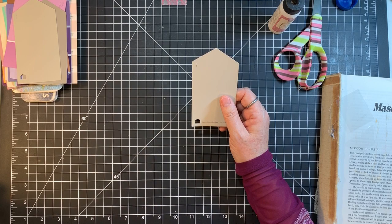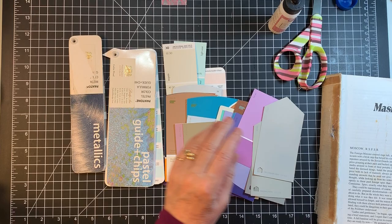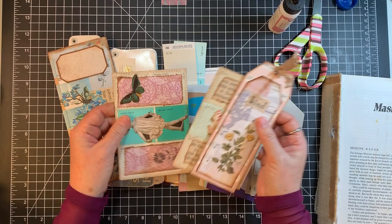So, I don't know. I don't really want to start something else because I don't think I have time to finish it. But I hope that helped you, Linit. I hope that that's what you were looking for. And if not, let me know and I'll try and do something different.